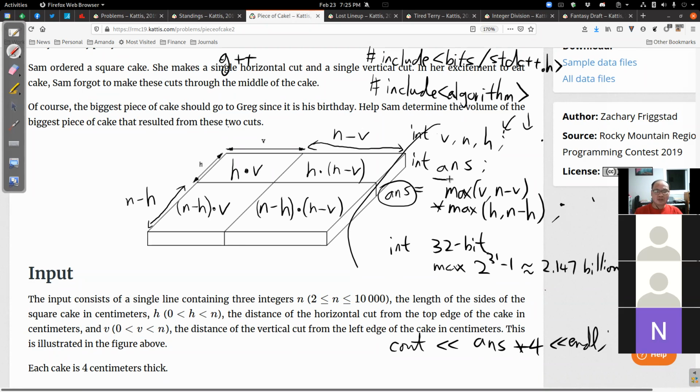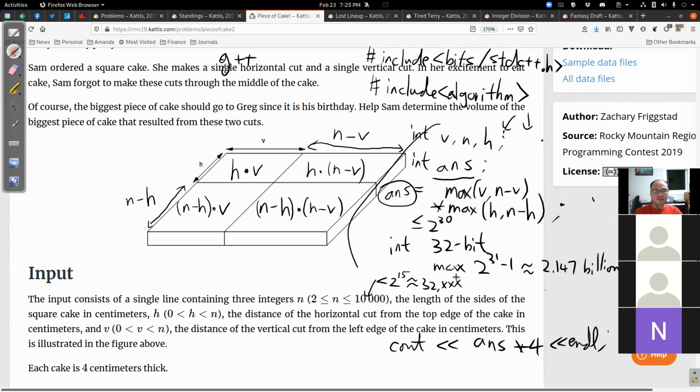But what about answer? Answer is two of these numbers multiplied together. So this is definitely less than 2 to the 15. So it's kind of good to have some idea of how big things are. 2 to the 15 is about 32,000. Okay. So if I take two of these numbers and multiply them together, answer is at most 2 to the 30, which is still okay.